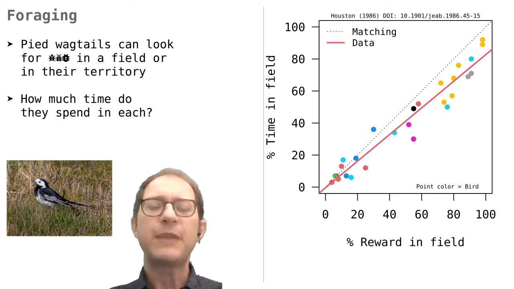A deviation from the matching law in favor of one alternative is called bias, and it is often found when animals have some reason other than the pure amount of reward for choosing one action over another, as in the case of territories in the pied wagtail.